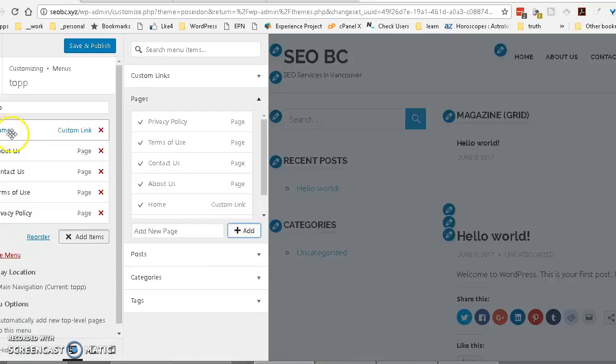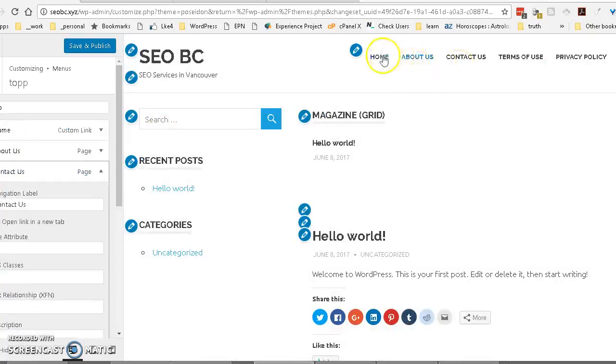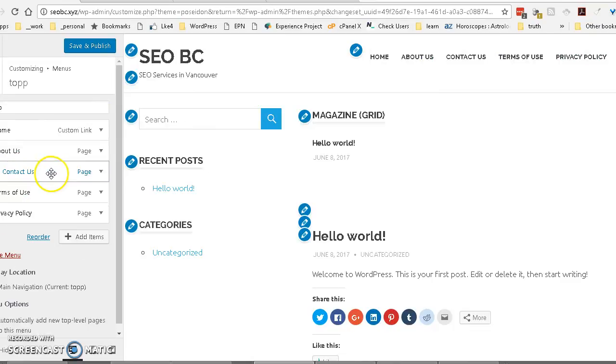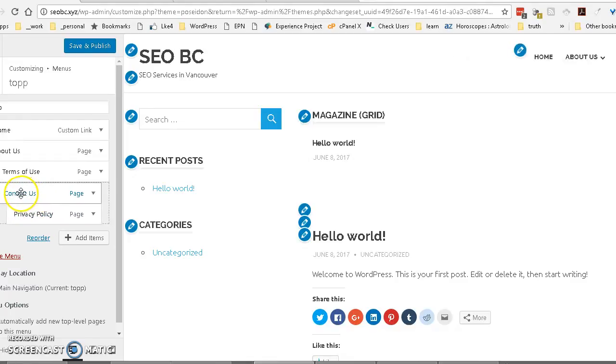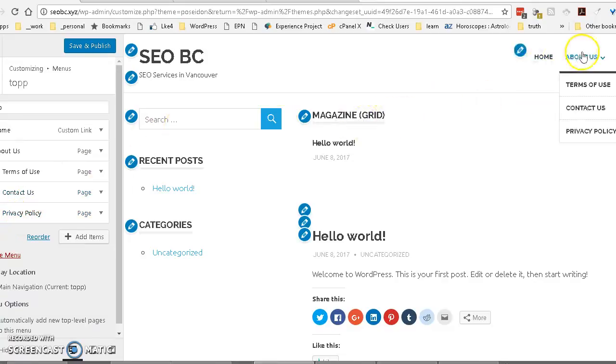Now, since contact us is under about us, I nest it. So you see how now they're all lined up like that, but I can drag it just a little bit over. Oh, a little bit over. Oh, I gotta close it maybe. There we go. Moved it over. This one as well. And that one. Very finicky. There we go. So now, boom, they're under there.